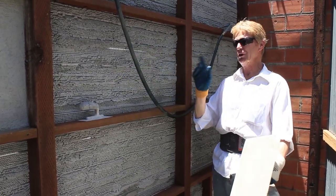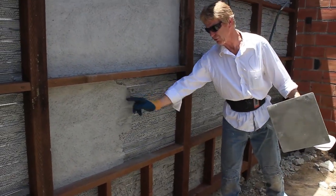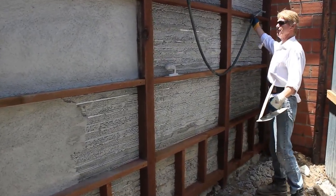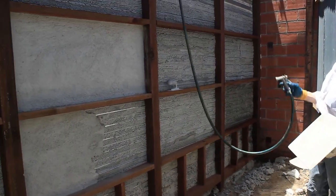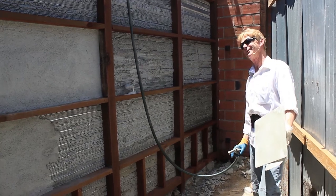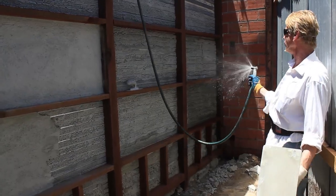So I'm going to use these keys right here to show you this cold joint. It's kind of going all over the place, but here's the thing, guys. When you plaster a wall, you've got to wet it. Now, how hot is it here? We're in the summertime. It's 90 degrees. So you've got a hot wall. What you do is you hose it down.